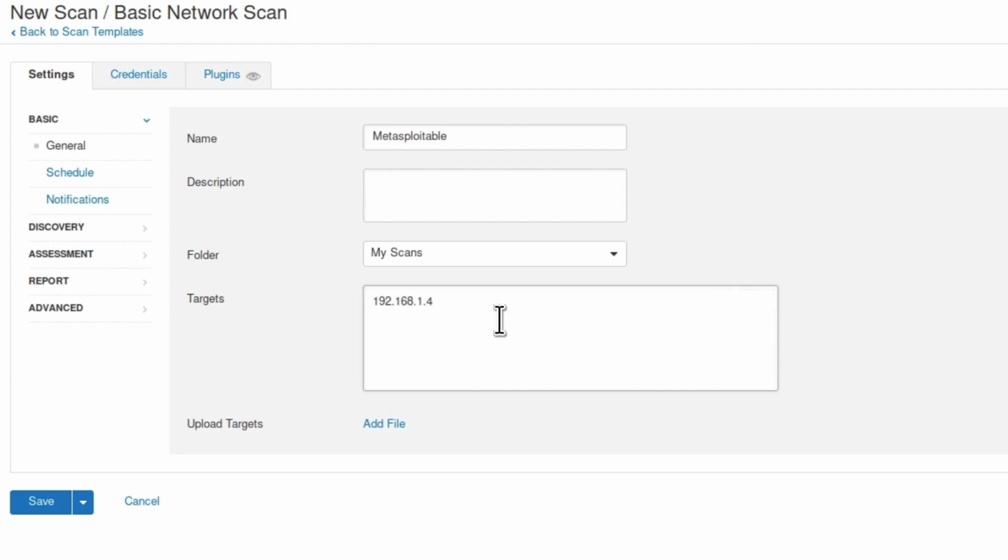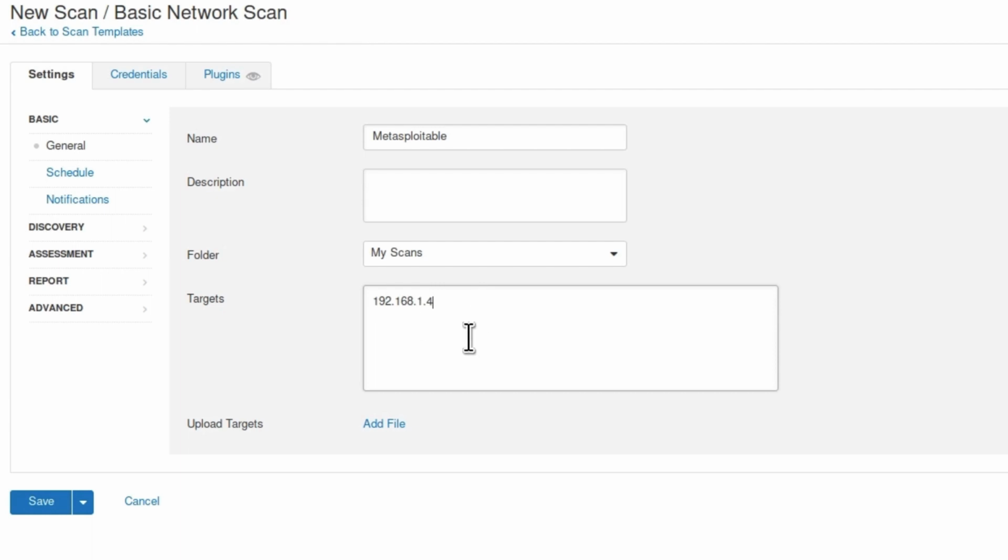But if you were to scan a network, you would specify something like 192.168.1.1/24, in case it is a /24 network. I believe you can also specify it like this, so 192.168.1.1-192.168.1.255. But right now, let us just go with our Metasploitable. And with the free version, we can't even scan 255 hosts. Remember, we can only scan 16.